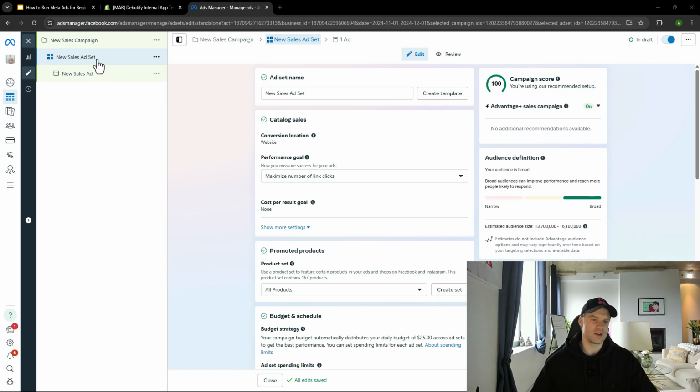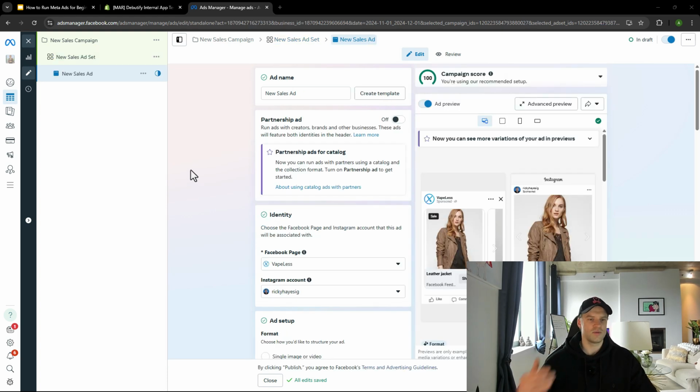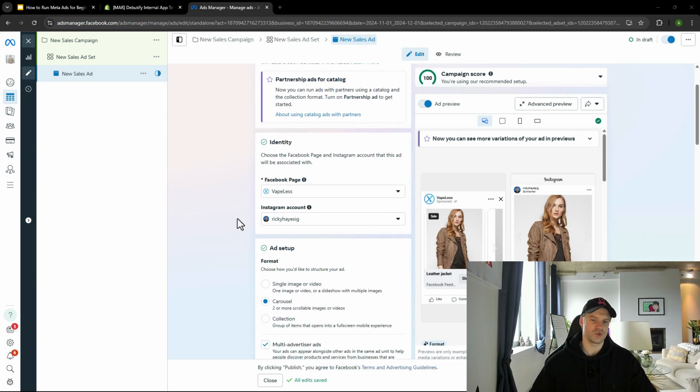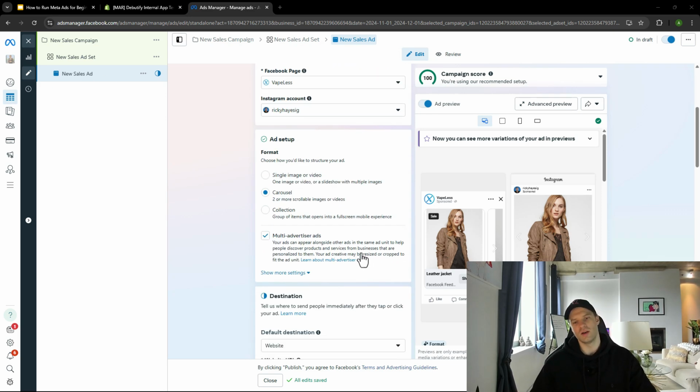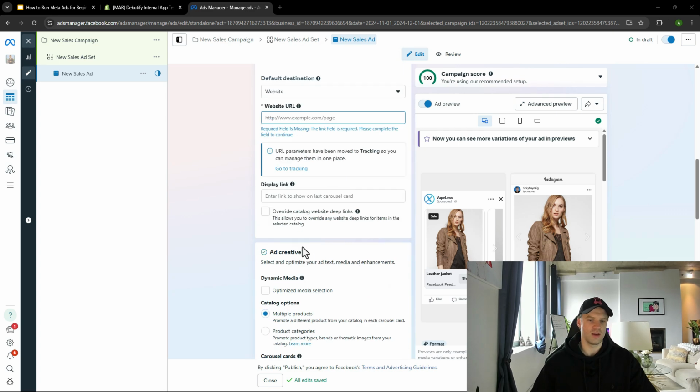I'll just call it folder because it's easier for you guys to understand. It's a folder that defines essentially your audience and targeting for your Facebook ads campaign. And then we have the ad level folder, and essentially that is your actual ad. So the visual, the copy, and the link where you want to send the users to.